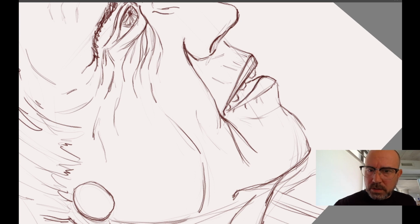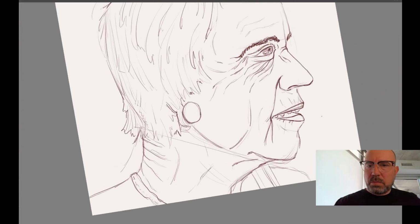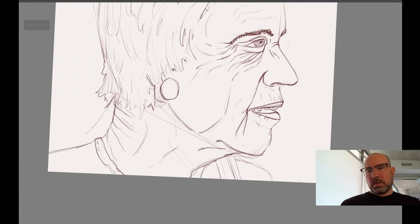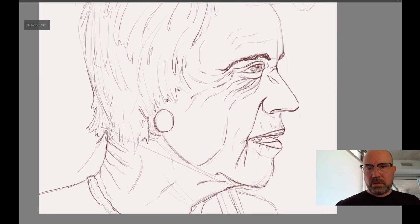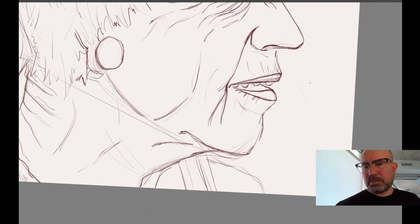So eyes, lips, biggest ones. These lips are tricky because there's subtle angles and shapes that we subconsciously pick up on real quickly. That doesn't look right. That doesn't look right. So eyes and lips, kind of where I spend the most time.